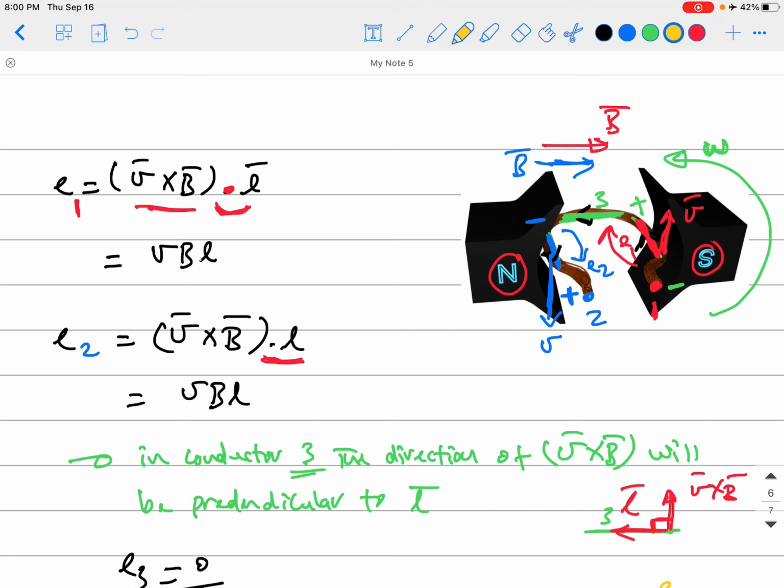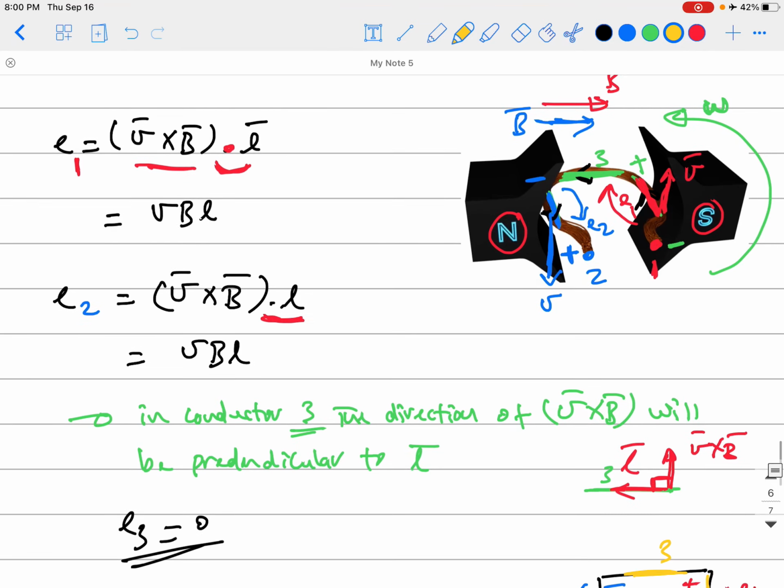We said that from this configuration, the velocity vector v, the magnetic flux density vector B, and L, which is the length of the conductor, are all vectors and they are all perpendicular to each other. You have a 90 degree angle between all of them. They are all perpendicular in space, and that means you don't bother with all the angles between them. The magnitude of the induced voltage will be simply VBL. You multiply the linear velocity by the magnetic flux density B by the length of the conductor L, and that gives you the magnitude of the induced voltage you want to calculate.